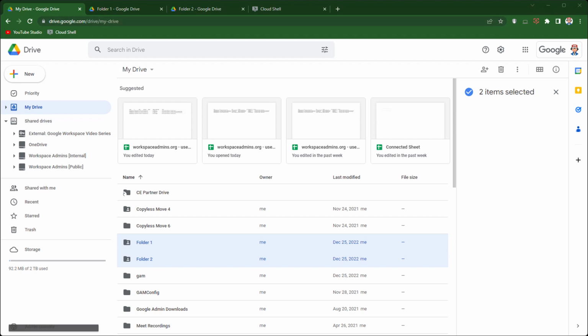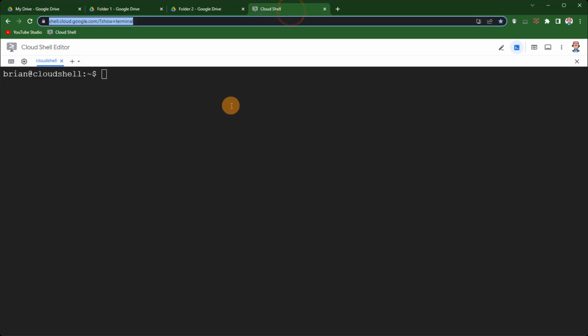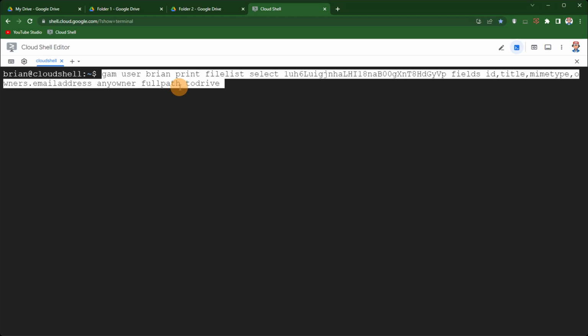So in order for you to do this move or copy operation, I would always recommend that you do a print file list of these folders. So here I have a GAM command that I copied and pasted, and I'll just walk through the syntax. GAM user Brian, print file list.